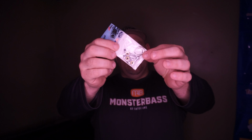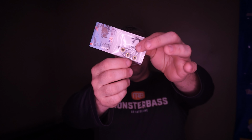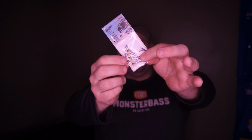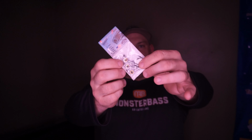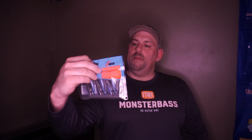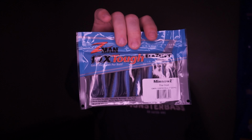All right, up next is the Z-Man Swim Bait Eyes, the 3/8 ounce jig head. I'm about to drop it. One of the things I love about it is that it does have this super realistic eye. I mean, it's adding a lot of realism to the bait itself. I guarantee you that when you have a good swim trailer on this, your hookup ratio is going to increase because that eye does look, especially in the light, like a very realistic fish eye. Hands down, I think this is going to be a game changer for at least this coming up pre-spawn and spawn itself.